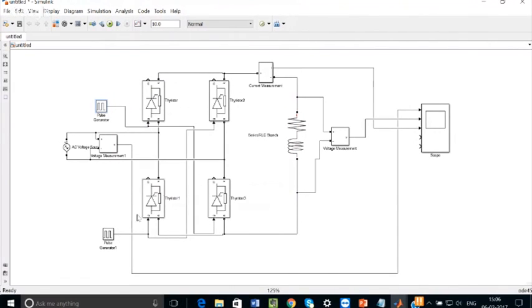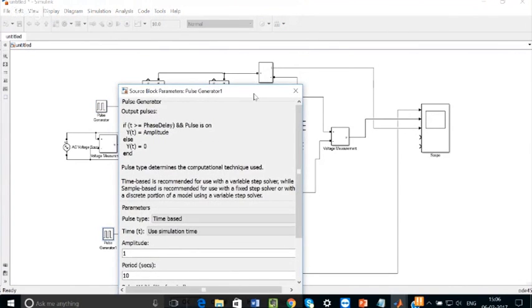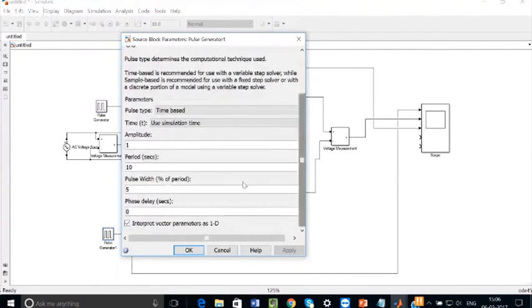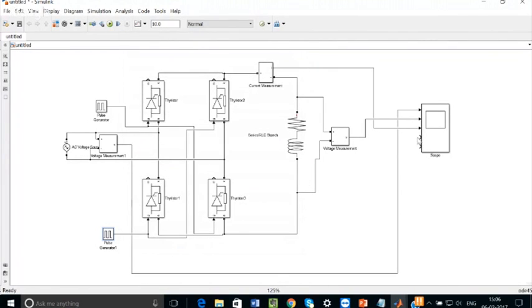Now we'll go to the other two thyristors. Similarly here, this pulse should also repeat after every 20 milliseconds. But what was the initial phase delay? That was 10 plus 2.5, which is 12.5 milliseconds. So we'll put 0.0125. So it is 12.5 milliseconds, and we will repeat it. That waveform also, if you want to see, you can just connect it.